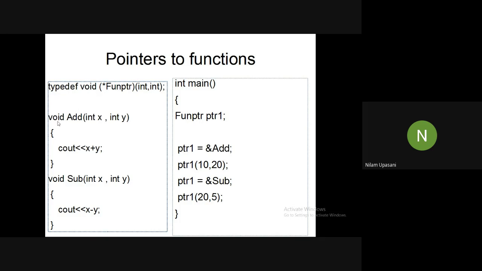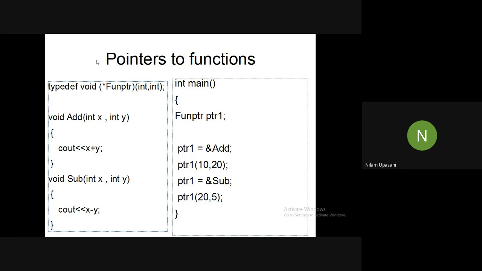So here I have two different functions, add and subtract. The syntax or the signature of both of these functions is exactly same. Okay, it takes two integer values and no return value, two integers again and no return value. So signature is exactly same. So how to declare a pointer for this? Void. Here instead of function name, I should have a pointer. Okay, and two integer inputs. So here I have created a function pointer, and typedef simply I'm adding so that this function pointer I can use for the next declarations.